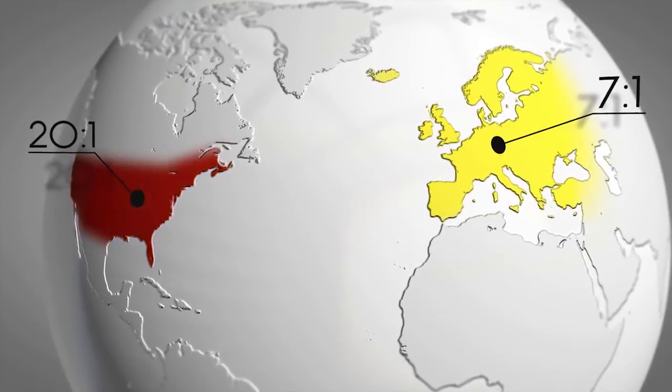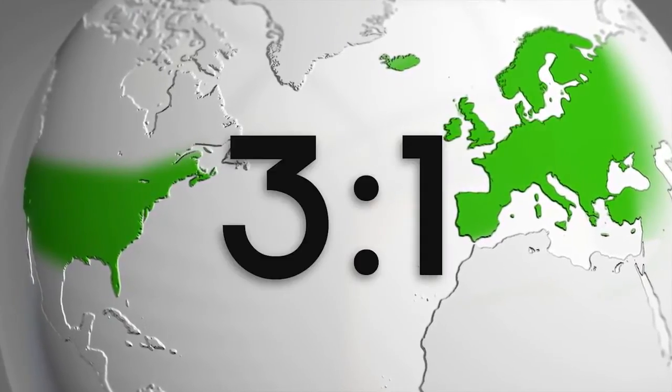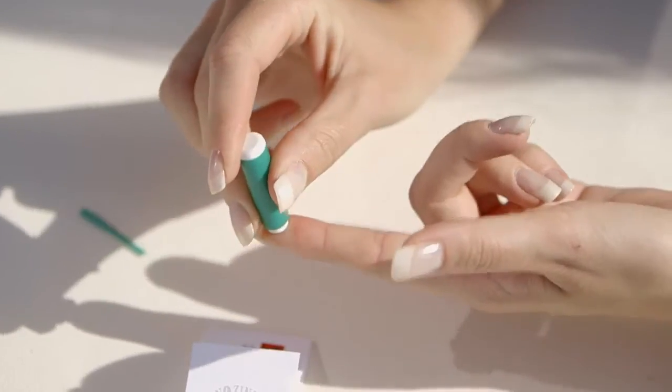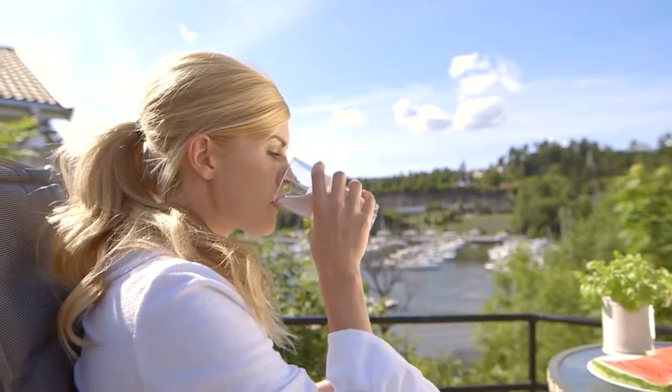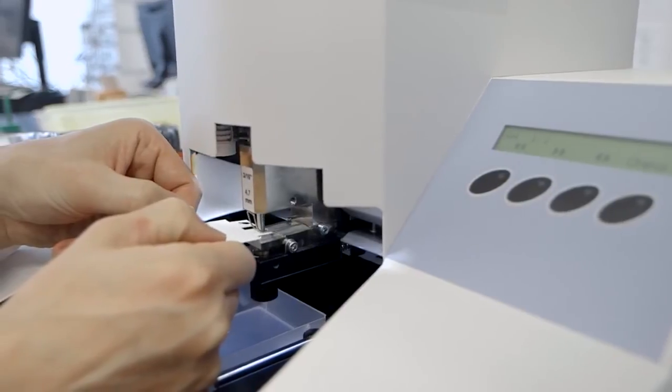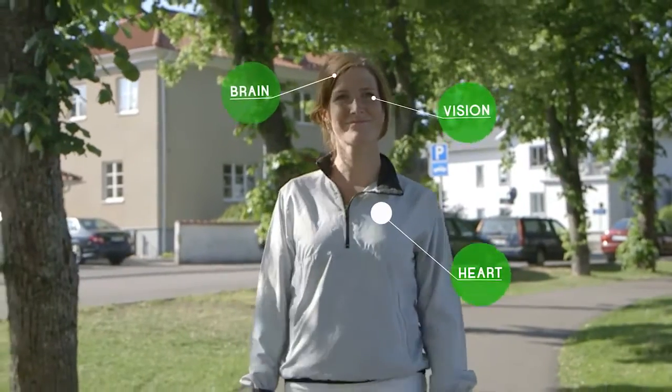However, our test results show that thousands of people that have used the Zinzino Balance products for more than 120 days have achieved a balance of 3 to 1 or better. This product truly works. I went from 32.8 to 1 to 1.8 to 1. And the best part is that we can prove it. The Zinzino test gives you your balance profile in 20 days. With our Balance Oil and Shakers supplements to your diet, you can achieve a 3 to 1 balance in 120 days. Then you test yourself again to prove the results. The product gives you your daily recommended 3 grams of EPA and DHA, which contribute to normal function and maintenance of vision, heart and brain. In addition, we have enriched the foods with vitamin D that helps normalize the immune system.